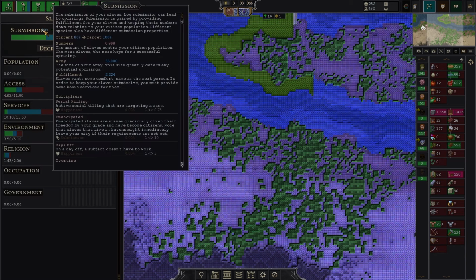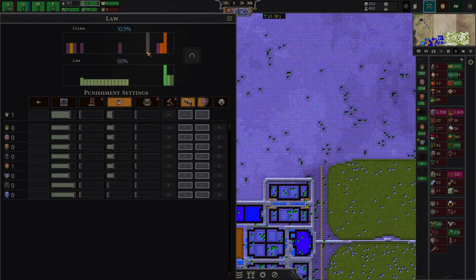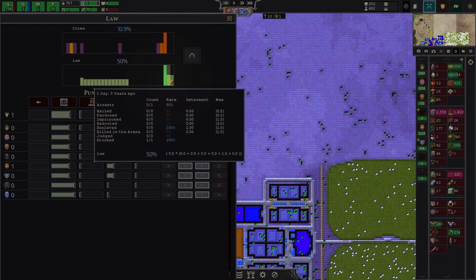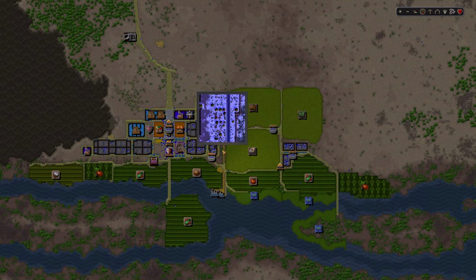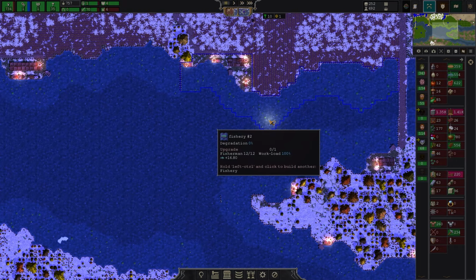Okay, well, what happened there, then? Looks like... Yeah. We captured someone, most likely a vandal. One has gone to the stocks, has been imprisoned, and the other one was enslaved. So that should be some fairly strong deterrent there.